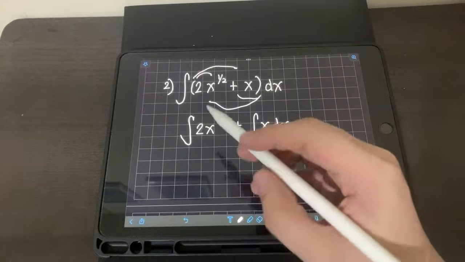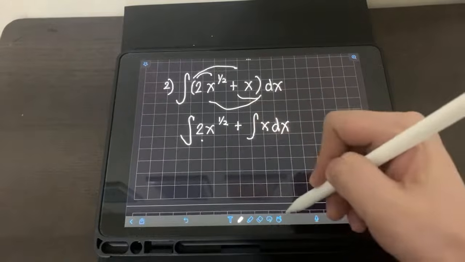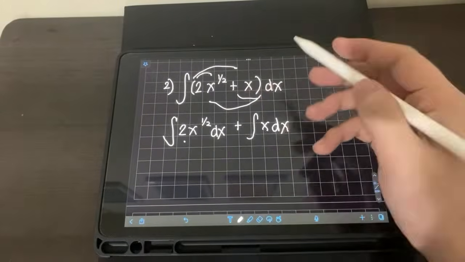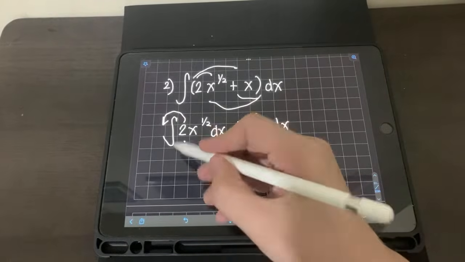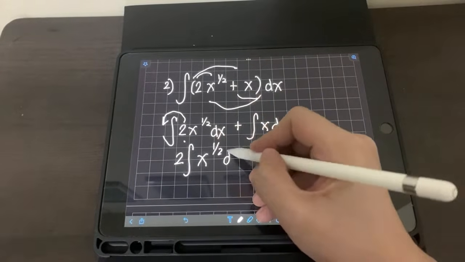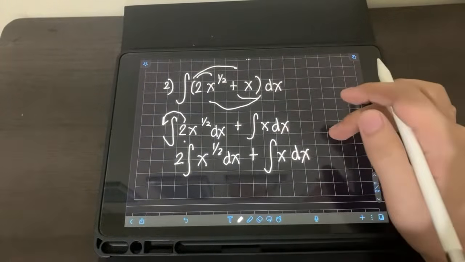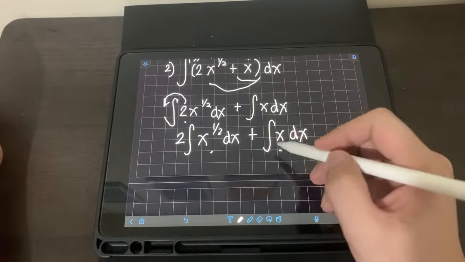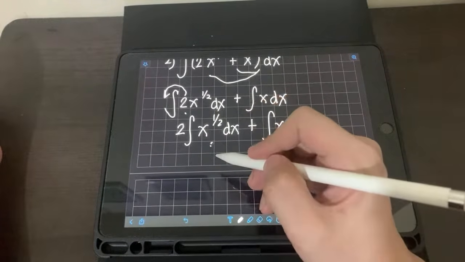And then we have a property that when we have a constant in the integral, okay, sorry, don't forget the dx here. Nakalimutan ko yung dx. Okay. When you have a constant here, you can just put it dito sa gilid ng integral. So, you can write it as 2 integral of x raised to 1/2 dx plus integral of x dx. Okay? So, you can use power formula to evaluate each of the integral. So, this time for the first integral, meron kang n is equal to 1/2, right?